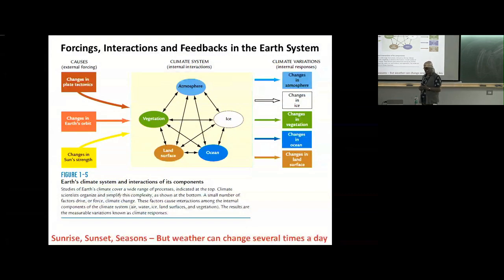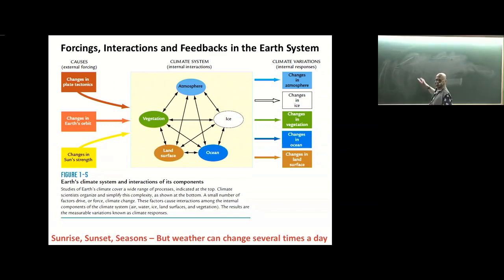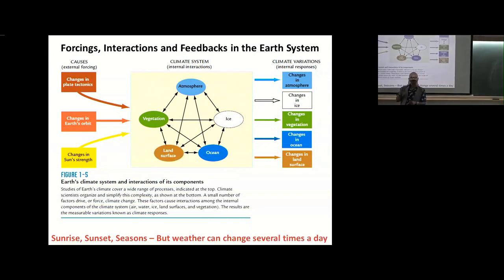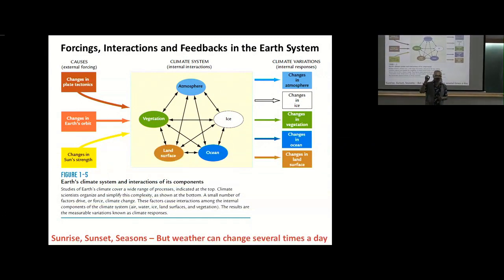Okay, so we'll look at internal variability and what is called anthropogenic change. Everybody heard the term anthropogenic? Yes, no? So anthropogenic change is what we look for. So we should always have a way of saying when you detect a change, let's say in temperature, amount of rainfall, the kind of rainfall, number of rainy days, whatever change, coastal temperature, amount of fish you can catch. So there is a signal you detect, and it is called attribution, where you can separate the internal response or the internal variability and say, this can be attributed to human influence.